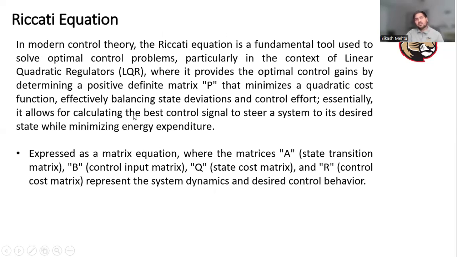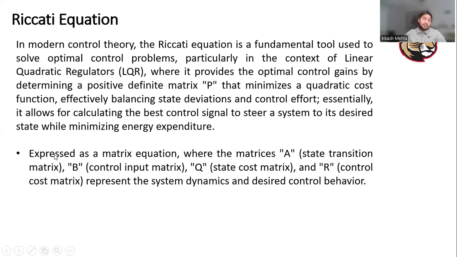So I will be talking about the Riccati equation. In modern control, the Riccati equation is a fundamental tool used to solve optimal control problems, particularly in the context of linear quadratic regulators, where it provides the optimal control gain by determining a positive definite P matrix that minimizes the quadratic cost function, effectively balancing state deviation and control effort. We will be talking more about it in a later slide.